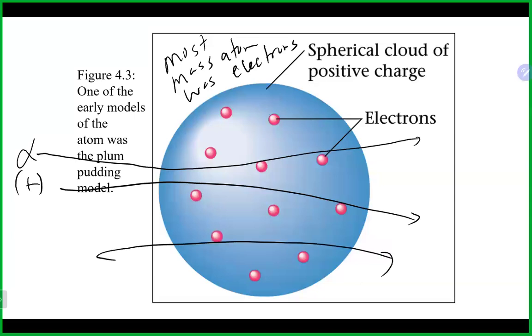For example, if this was the atom and this was all the positive charge, and I held one end and somebody else held the other end, and we shot a pen at it really hard, it probably would be able to pop through the other side. But it would deflect a little bit as it popped through, as all that positive charge is spread out. Even though they're repelled by one another, it's not really a thick layer of positive charge. It's really spread out. So these things are heavy and moving really fast, and they'd punch through it with a little bit of deflection.